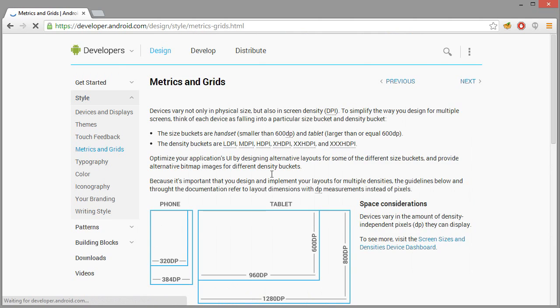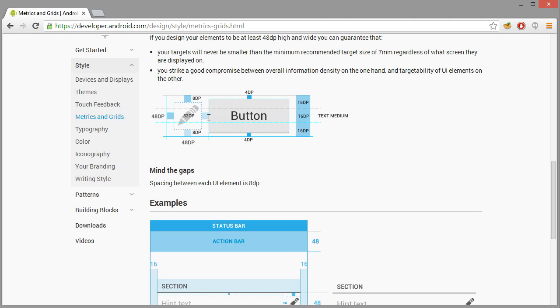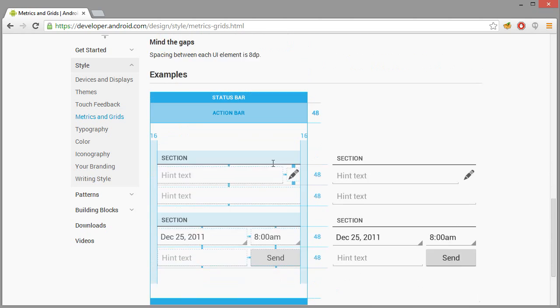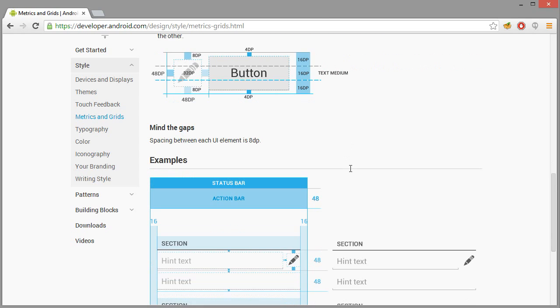Because most of the time, Android phones, any phone for that matter, have really small screens and they are really close to the user's eyes. And the user will really feel every pixel which could go wrong. So you have to really follow the metrics and follow how the user interface is laid out and everything. So this is really, really important.